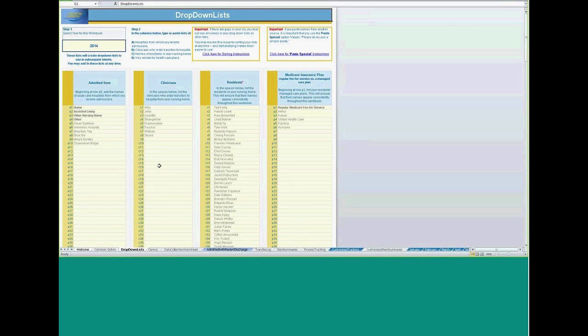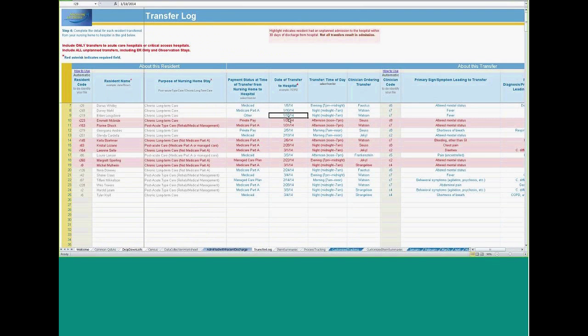Another point to remember is to work methodically from left to right. As you enter data in the workbook, working slowly from left to right, that will help ensure that you are not accidentally omitting any data entry fields. Since there are so many fields in the pages of this book, you want to go very slowly, and it really pays off to work slowly and methodically, going left to right.